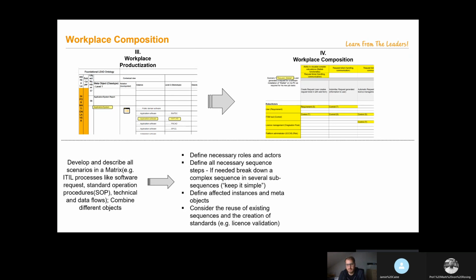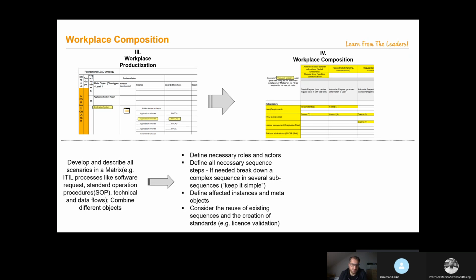Yes, and a very major point is that you consider the reuse of existing sequences and the creation of standards. For example, here with MATLAB, during the MATLAB request scenario, there's a step for license validation and assignment. License validation and assignment can also be a standard process.